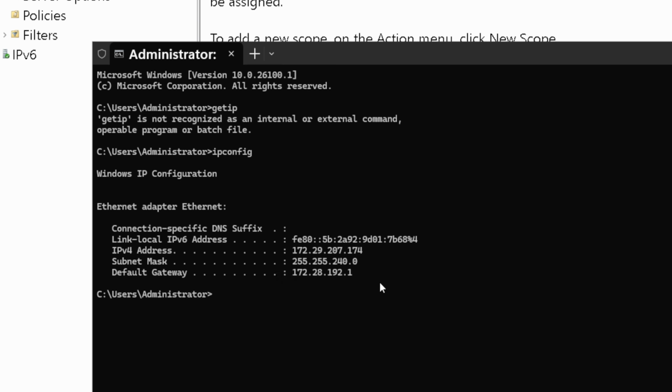Now for demonstration here, notice that because of the Hyper-V default switch, I've got this on a completely different network than my actual LAN, which is 172.29.207.174. For the example for this tutorial, I'm going to use this network to configure my DHCP server, which is going to allow my other virtual machines, which are also hosted on this computer, to access this through the default switch. The best practice would be to create an external switch that maps to our PC's host. If you're an actual server administrator and you're not dealing with virtual machines, then this is an irrelevant topic.